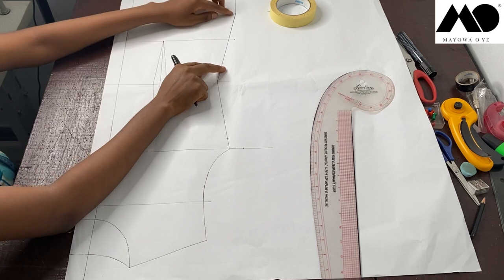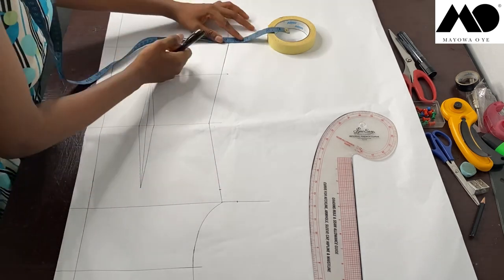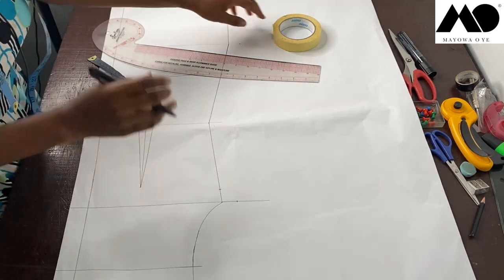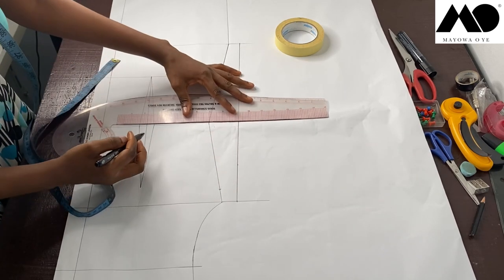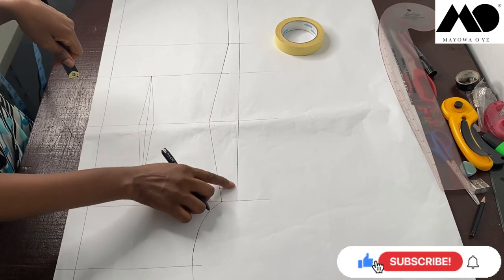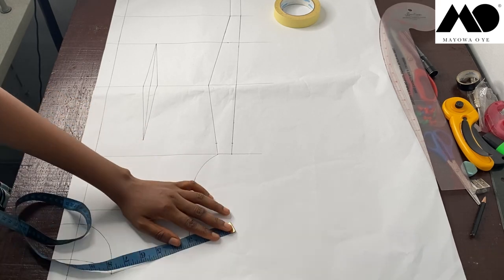Then I'm also going to come to the hip here, and extend the hip by 1 inch. Then we draw a straight line from the bust line all the way down to the hem. So this is now our new side, and I'm just going to extend all my horizontal lines. This 1 inch that we marked here, we have to mark it right here since this is our new side. Then for the shoulder line right here, I'm going to extend my shoulder line by 1/2 inch.